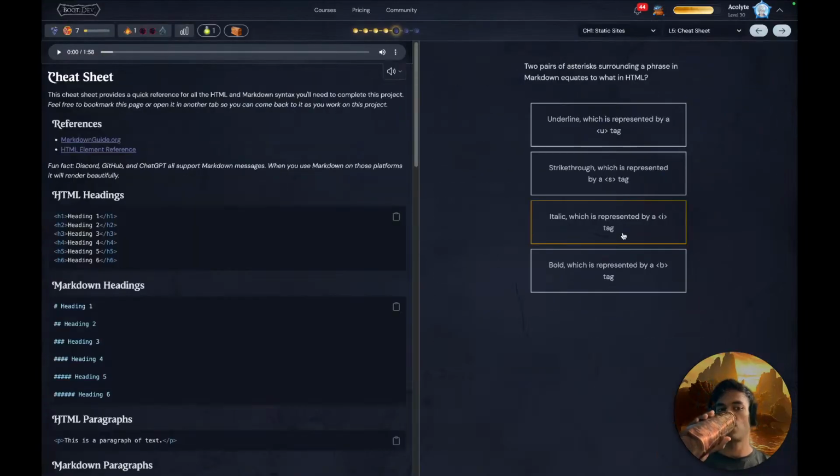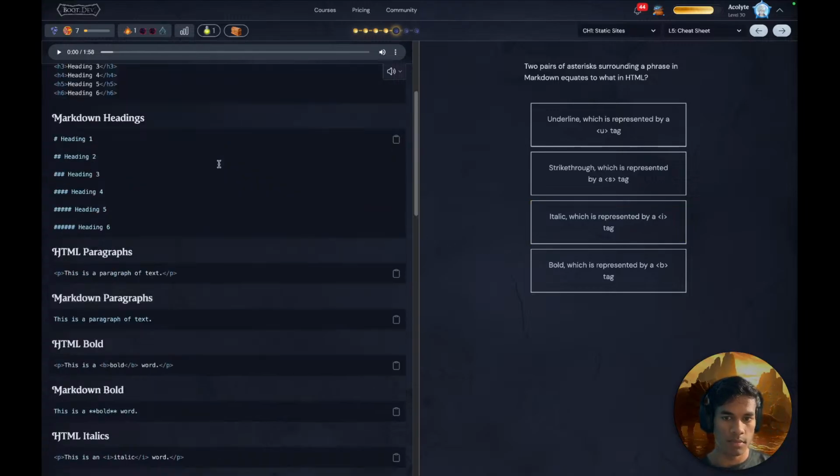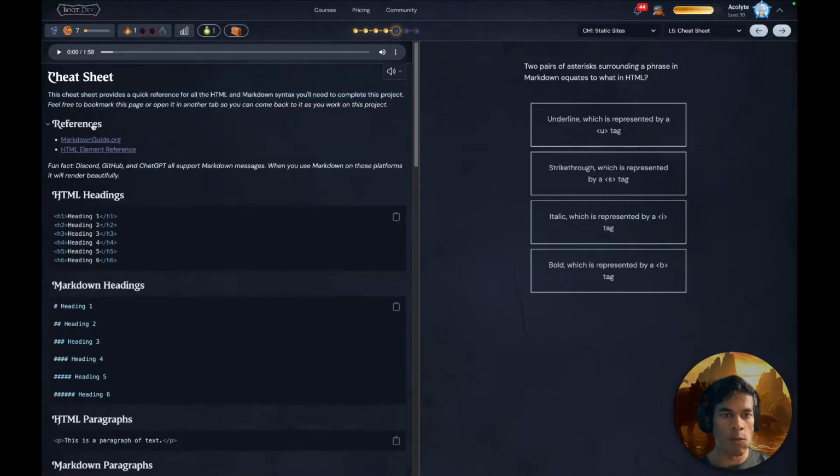Cheat sheet. This cheat sheet provides a quick reference for all HTML and Markdown syntax you will need to complete this project. Feel free to bookmark this page or open it in another tab so you can come back to it as you work on this project.